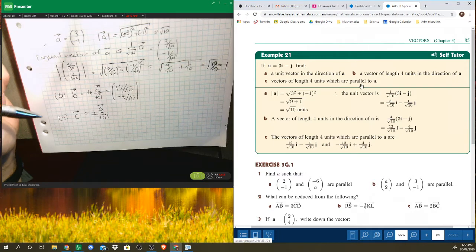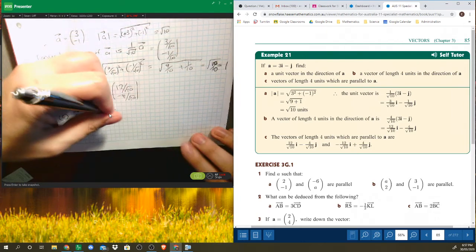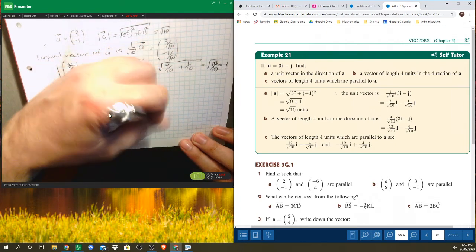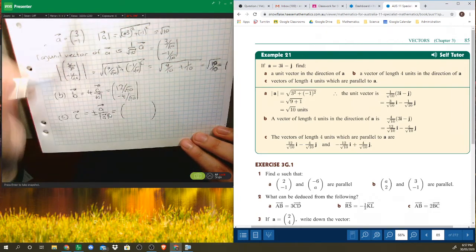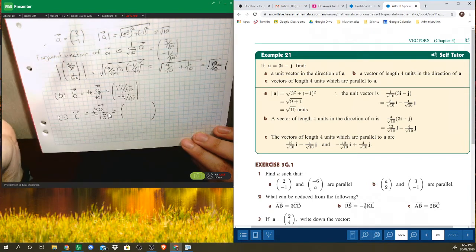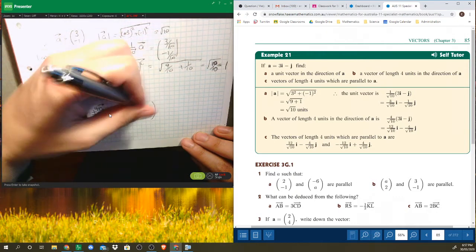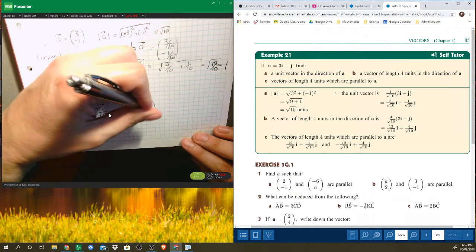Now, they use this I and J format. I'm still using the parentheses here, and I'll show you a little trick. I can still keep it like this. I think this is legitimate. I don't like necessarily the I and J. This still has to be 4 units, so I apologize. It's still 12, but I'm going to say that's plus or minus 12 on root 10.